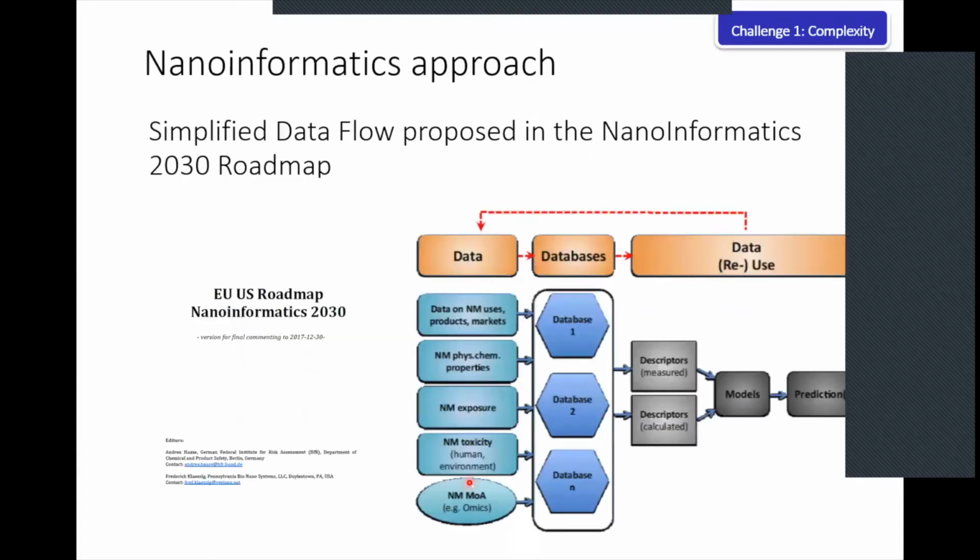Okay, how do we do this? Some ideology. So this is how we address the challenge 1. I show you my classification of challenges here and on the banners. It's a nanoinformatics approach. If the system is extremely complex, behavior is extremely complex, and the parameter space is multidimensional, so we can vary various parameters, then statistical models and machine learning help a lot.